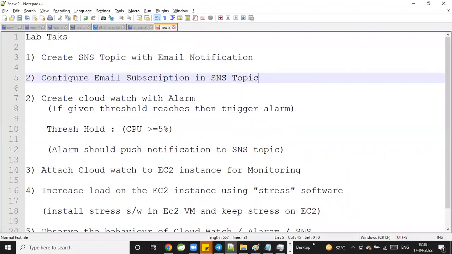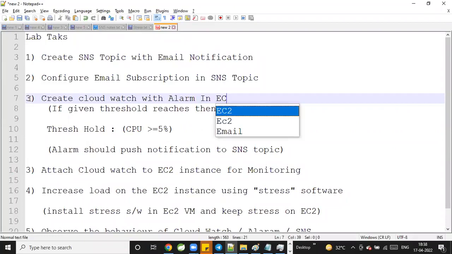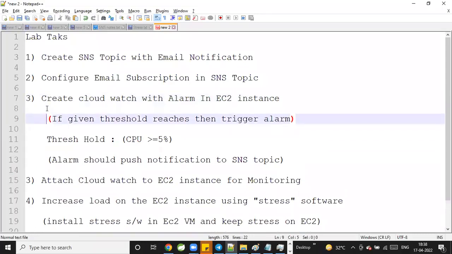Create a CloudWatch alarm. Go to the EC2 instance and add the alarm. If the given threshold reaches, then trigger the alarm.